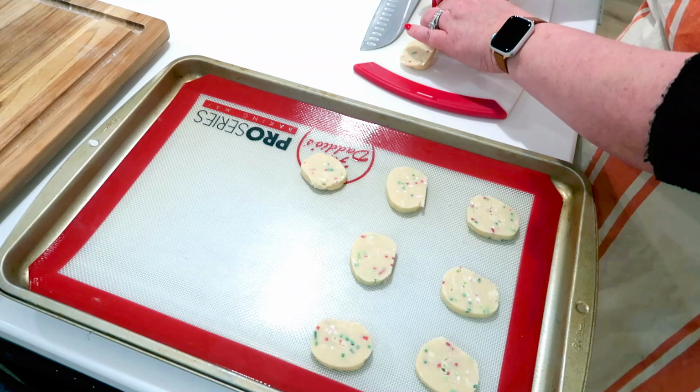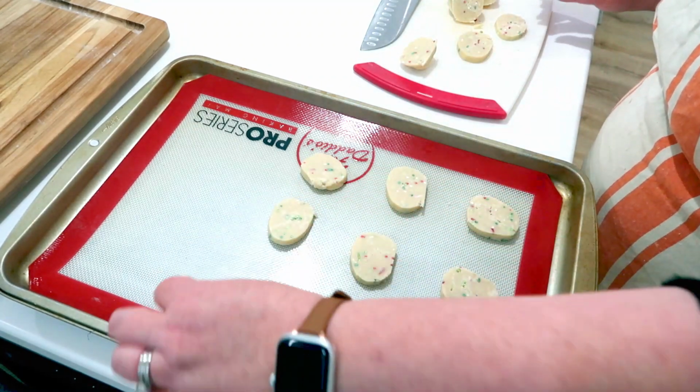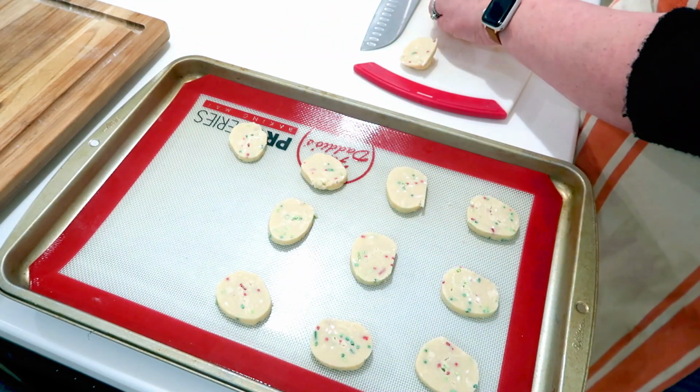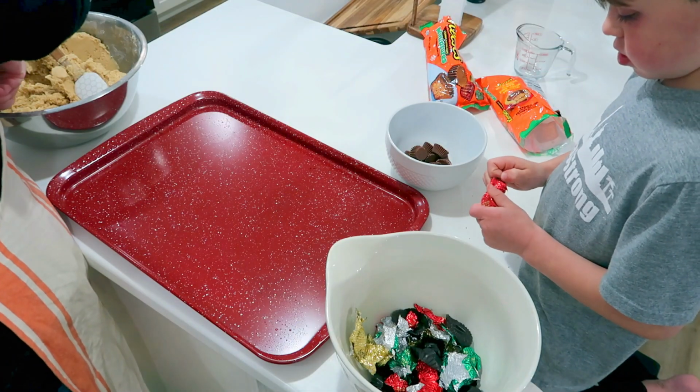And these did not spread whatsoever, so you don't have to spread them out as much as I did. They did not spread at all. They were a little bit oddly shaped. That was my fault. I did not roll them out properly, but they did taste really good.